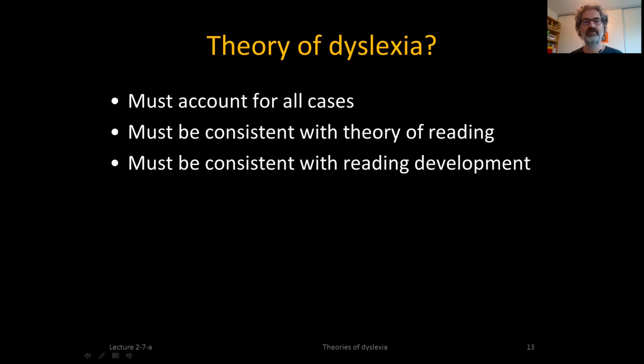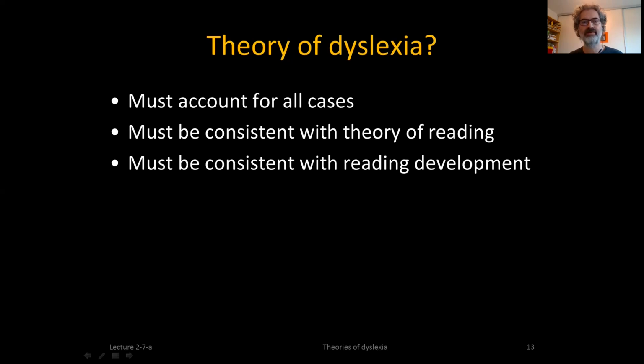Even more importantly, a theory of dyslexia must be consistent with reading development, because reading doesn't just emerge one day appearing functional. Literacy develops slowly on the basis of prerequisite skills, leading to building new skills, and eventually leading to one's ability to decode, which leads to then one's orthographic learning and eventually becoming fluent. So there is a long sequence of acquired skill that leads to a skilled reading outcome. And a theory of dyslexia must essentially be a theory of how this process is derailed and what happens when it is derailed. What can go wrong, where, how, and what the outcome is.